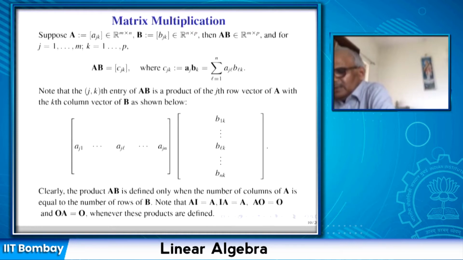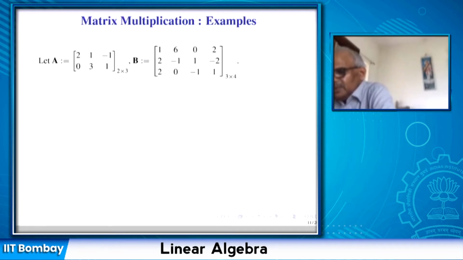But we want to be careful about multiplying matrices, because when you can multiply A with B in either way, that is, both AB and BA are defined, the product AB and the product BA may not be equal. I'll skip this part. For you to practice, you should know how to multiply matrices. I explained how to do that.